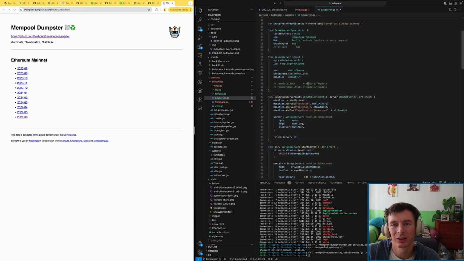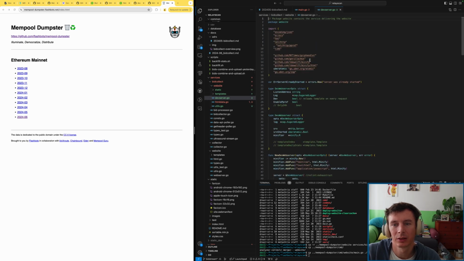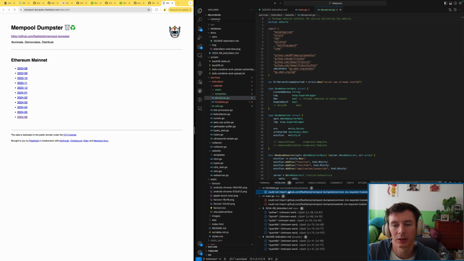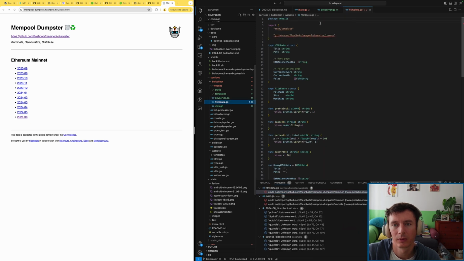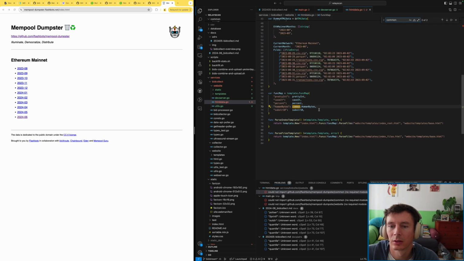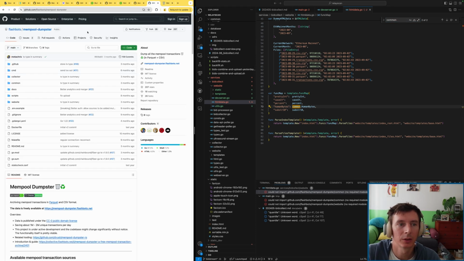Can we just... Why is this red? Okay, let's see if there's any issues. What do we need this for? Human 2 bytes. Okay. Let's see.